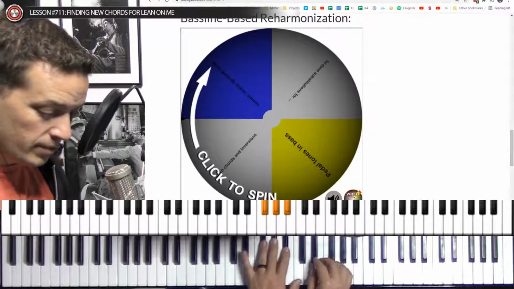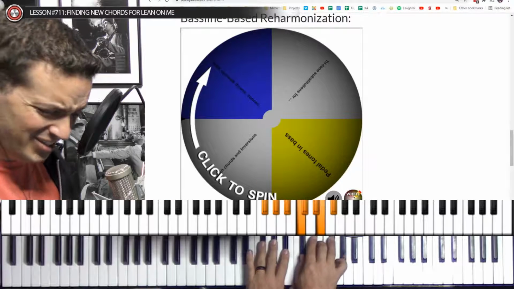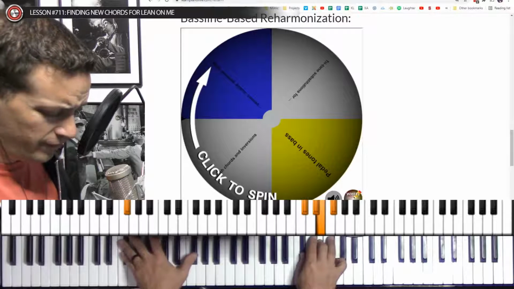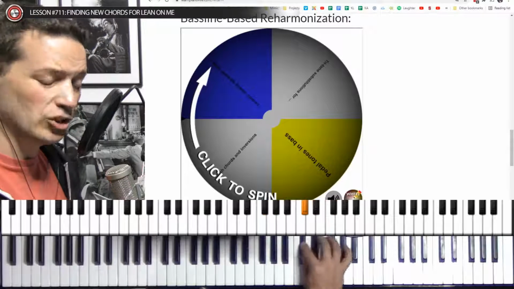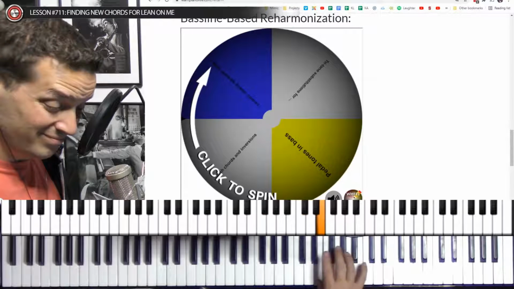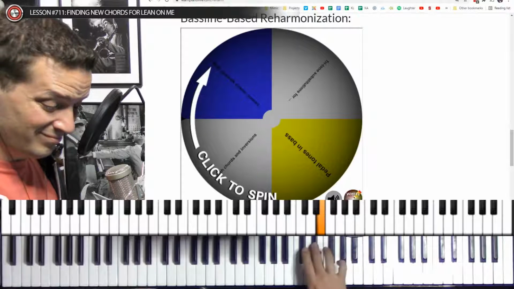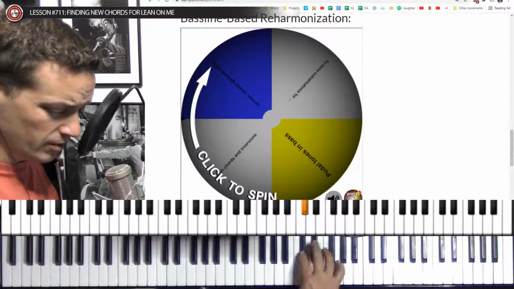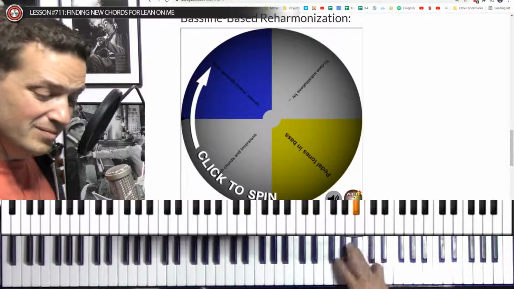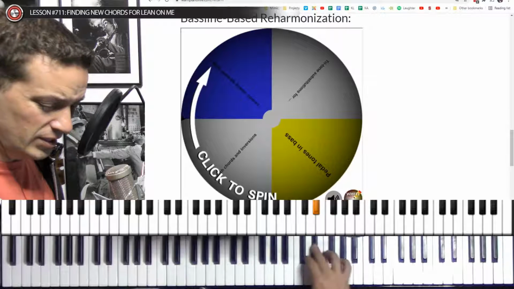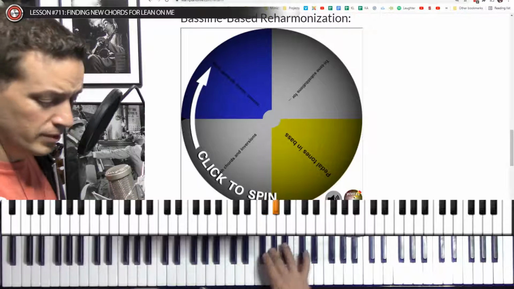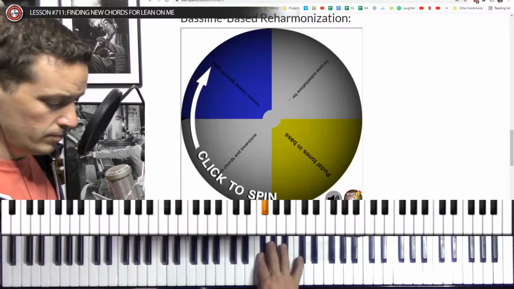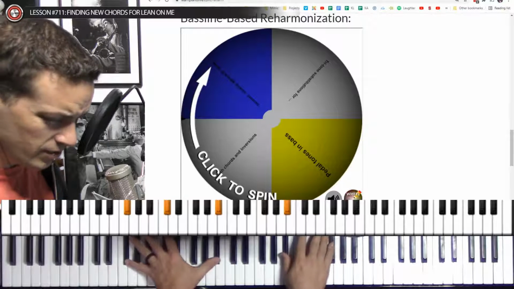F sharp Lydian dominant scale, if I'm thinking of it in terms of F. Or the more common way to put that would be a C sharp melodic minor. Those are all the same scale. Anyway, those are the notes I would use there.